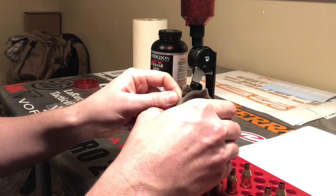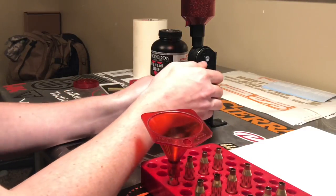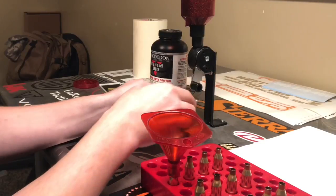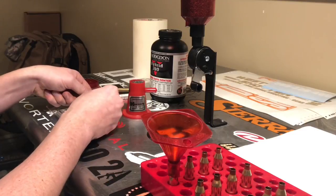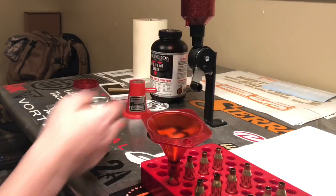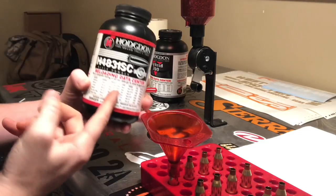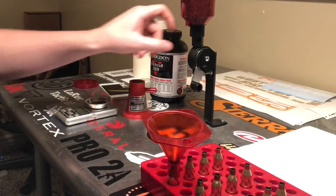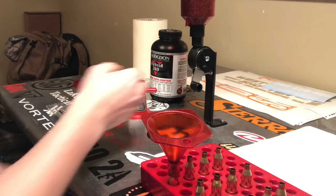So you've probably read through some of the powder manufacturer's information that says it meters well. What they mean is a powder thrower like this. If it meters well, it's going to give you consistent weights and it'll be a smooth throw. Some of the powders with the longer sticks will actually get a little bit caught up inside of the mechanism as it moves back and forth. 4831, in fact, has a big issue with this. Not only does it catch as it moves back and forth, but it will get stuck up in that upper tube, and so I'll have to really click it down a couple times to get it to shake loose. So something to be aware of with that powder.